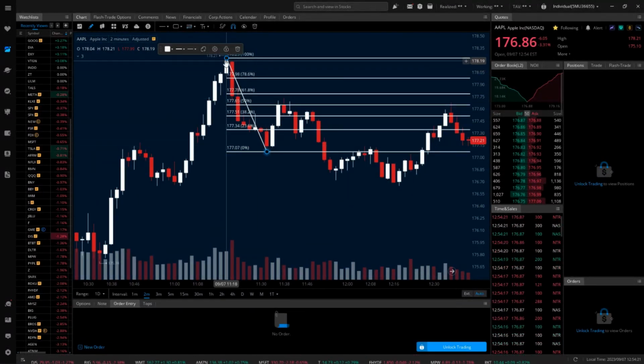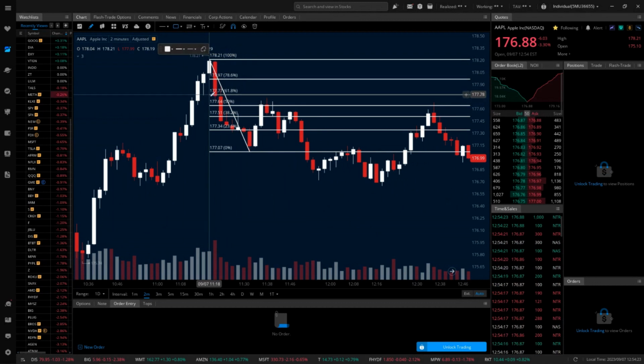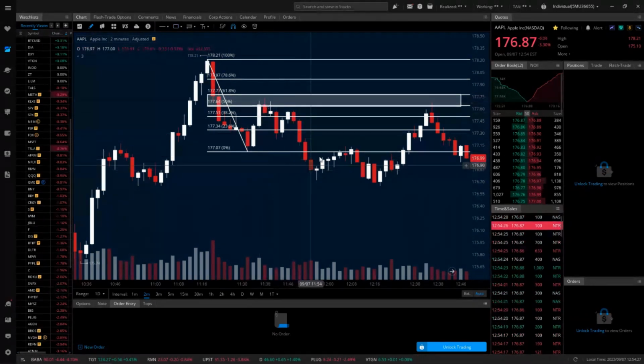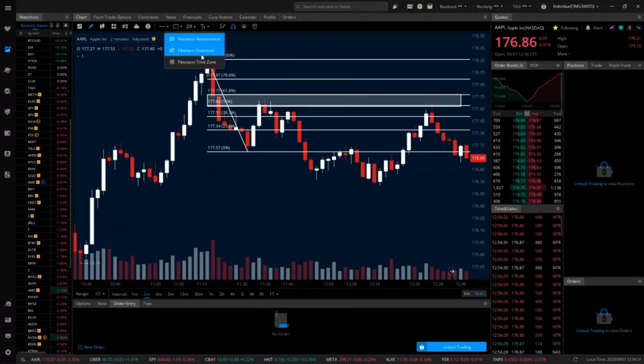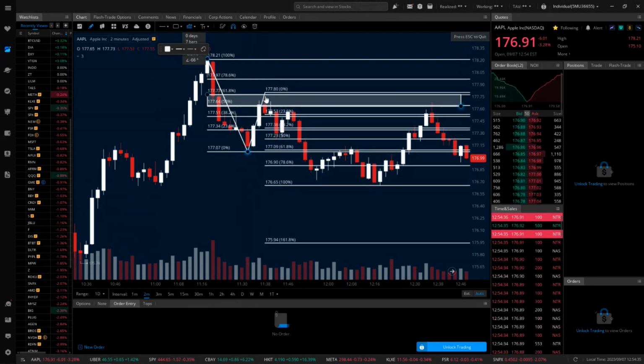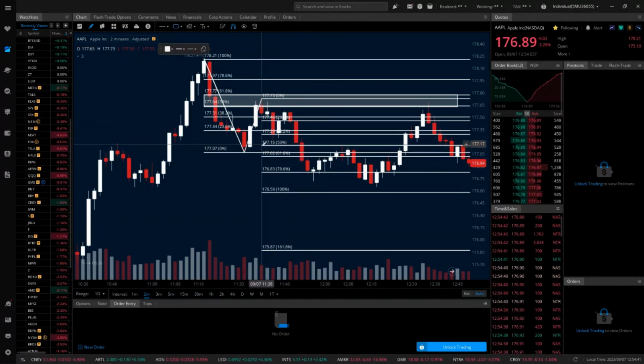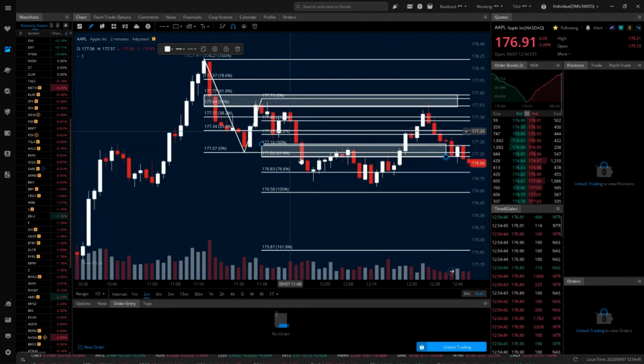So if we've got this impulse here and we come back perfectly within the 50 to 61.8%, and we get ourselves a little continuation. We got that lower low. So let's go ahead and draw that. Okay, so we got the high to the low to the pullback, and then it actually blasted through the 50, 61.8% target and went all the way down to the 78.6 on the continuation impulse.